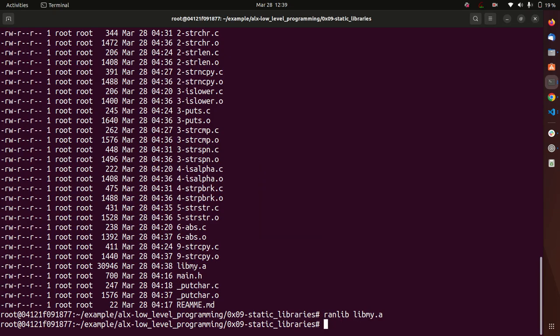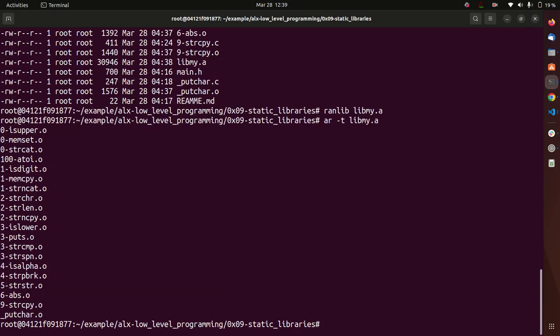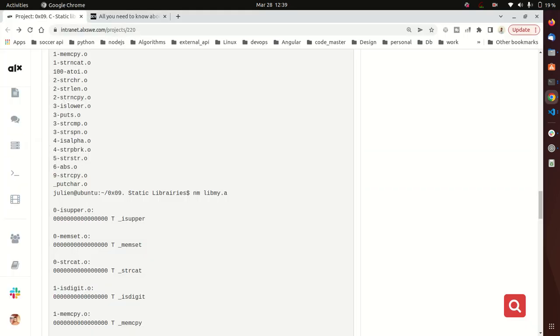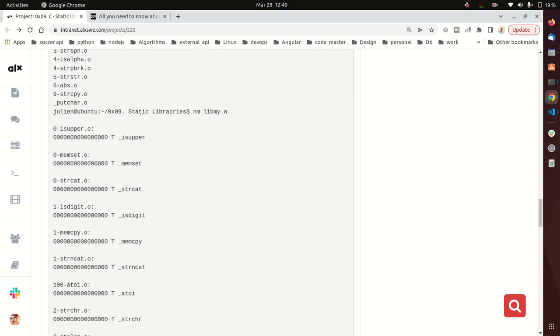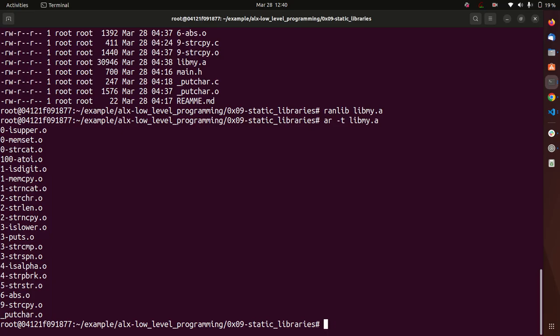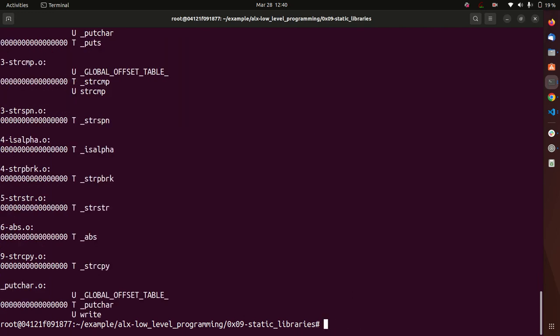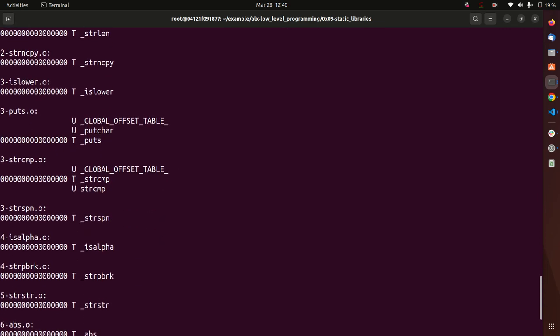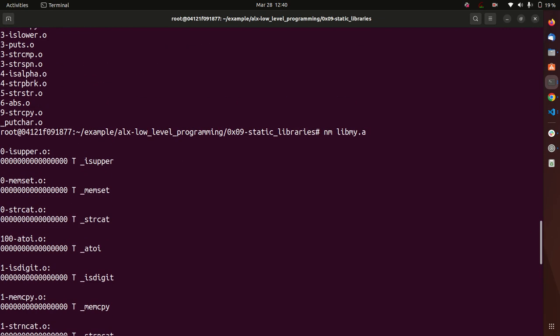I'm going to run that, and you can see we're having the same result just as here. So once we want to see the content of the object code, I'm going to run that command and see. You can see we now have the same result. So these are the object codes in the static library.